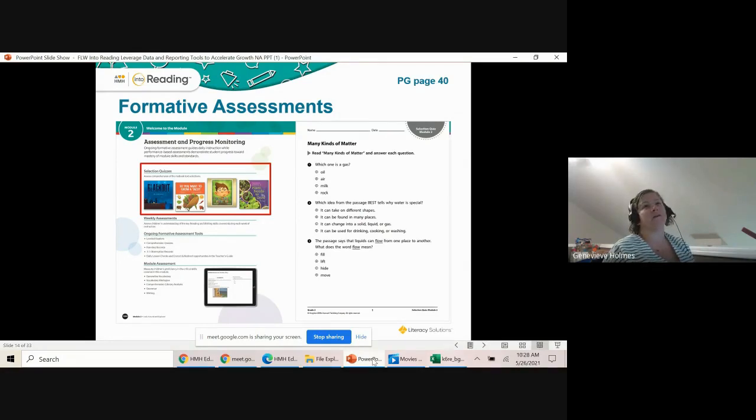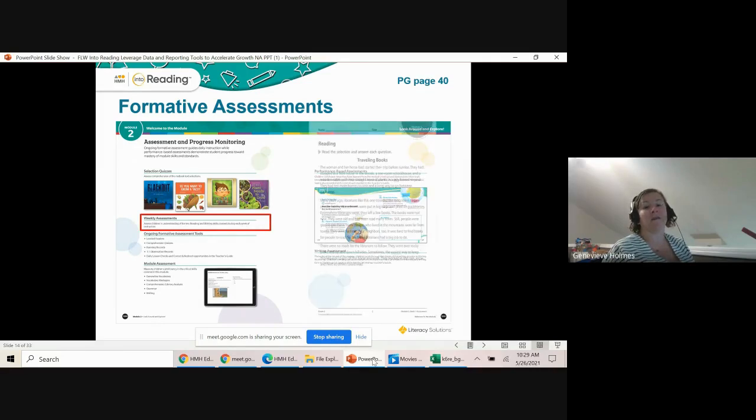And in fact, I was sharing with the K1, for some of these assessments, I honestly just project it up on the board and I say, okay, everyone take out a sheet of paper or the sticky note in front of you, write down 1 through 5 and just write 1A, 2B, 3C, and so forth. It's a very informal assessment, and again, I do it together sometimes as a whole class so that anxiety is taken out of it. You have also the weekly assessments.